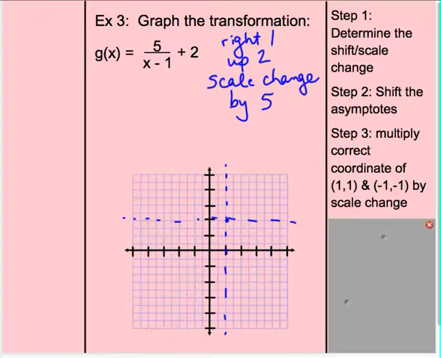And then multiply the correct coordinate of those 2 points by the scale change. So in this case, we are not multiplying our x by 5, so we will multiply our y values by 5. So we are going to plot (1, 5) and (1, -5). So from your new origin, this is our new origin, I'm going to go right 1, up 5. So in this case, it's going to be off my graph a little. I should have used each of these as 1. So we're going to say we're about here. And then left 1, down 5.